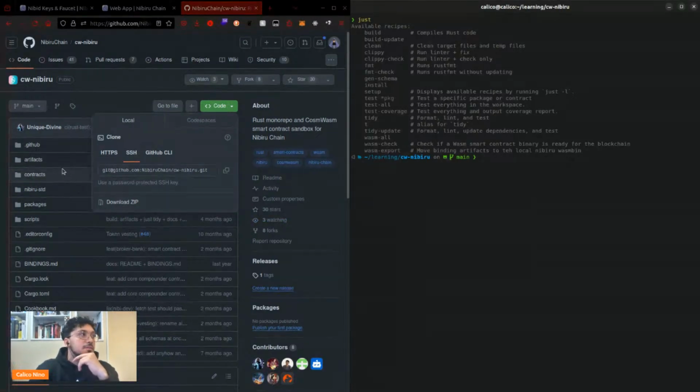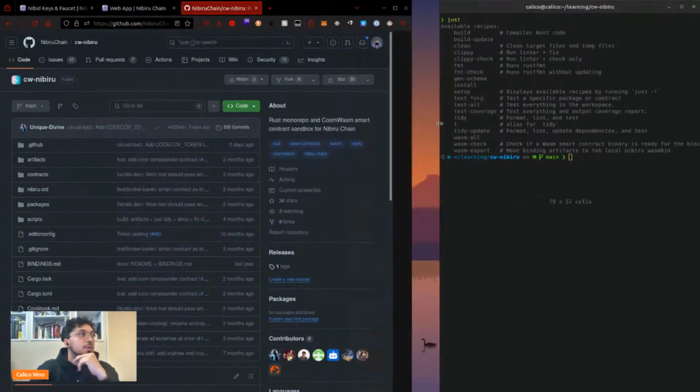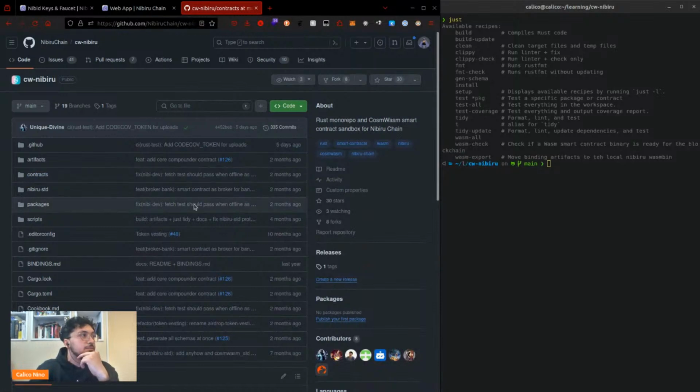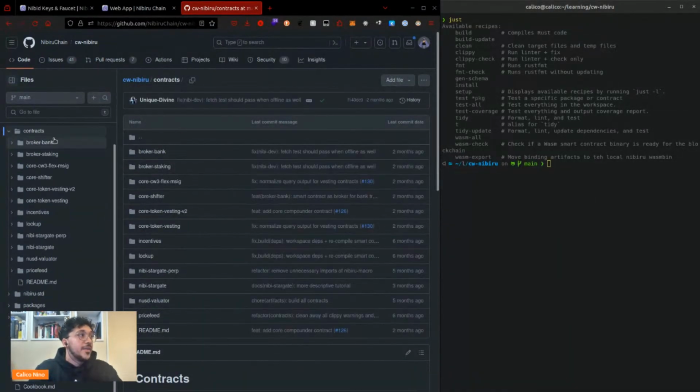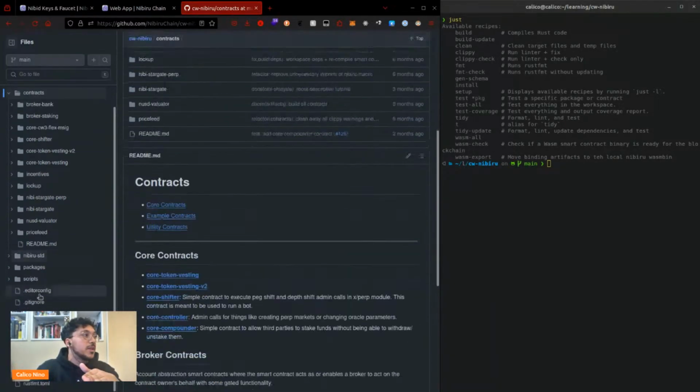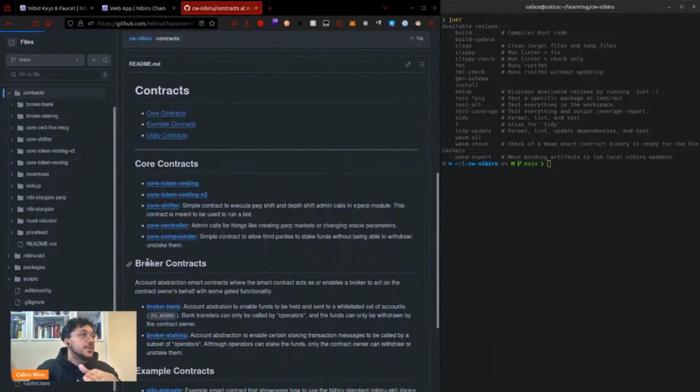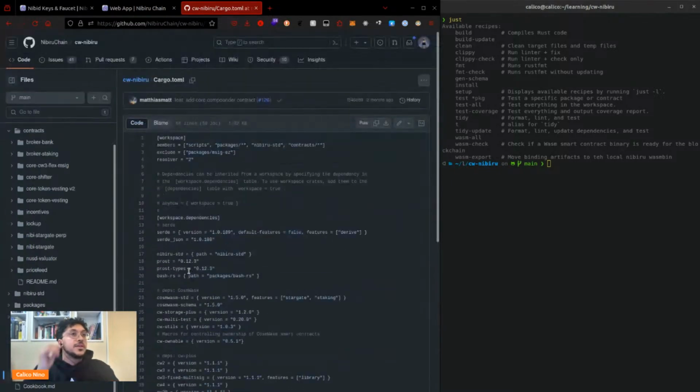In this repo, you can create another smart contract, and as you do, you can leverage all the packages and the Nibiru standard library, as well as all the dependencies installed within the workspace. This makes creating your smart contracts easier, because it's created as a template that you can run through.